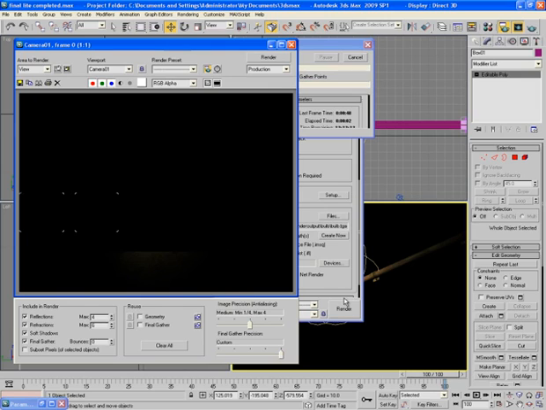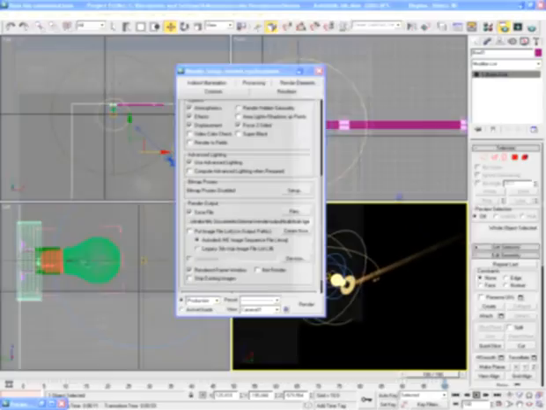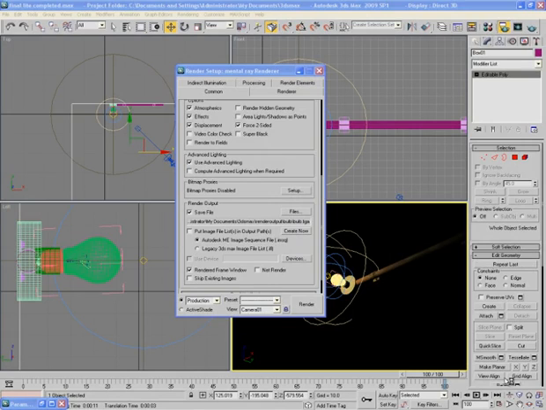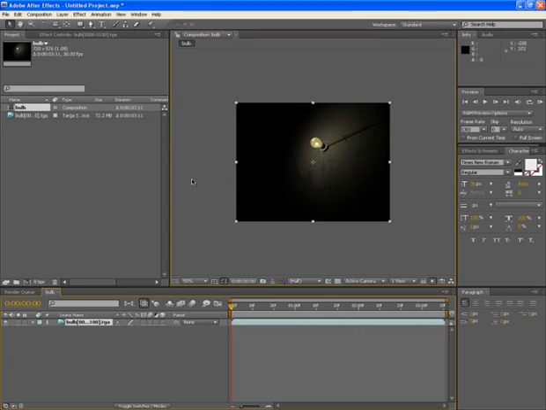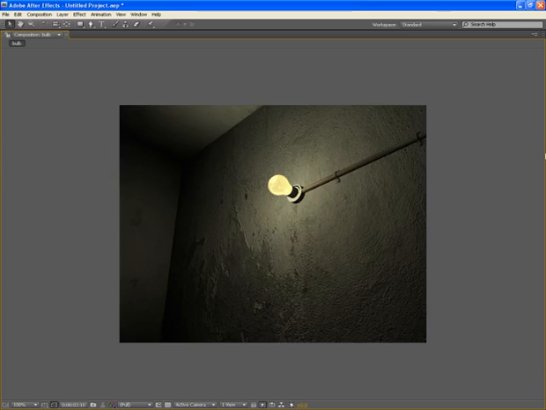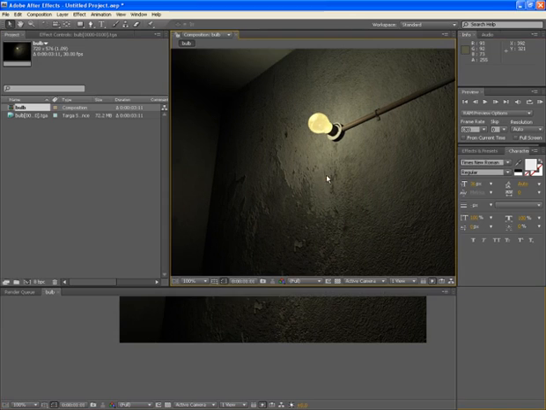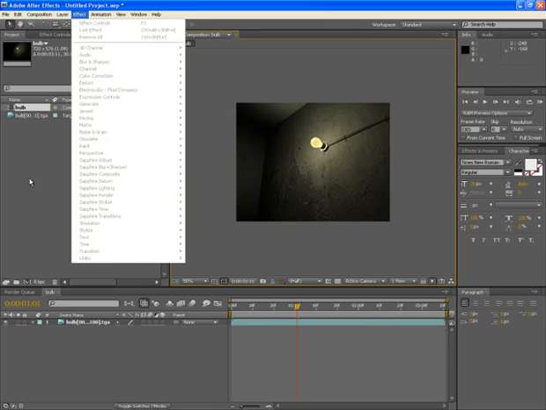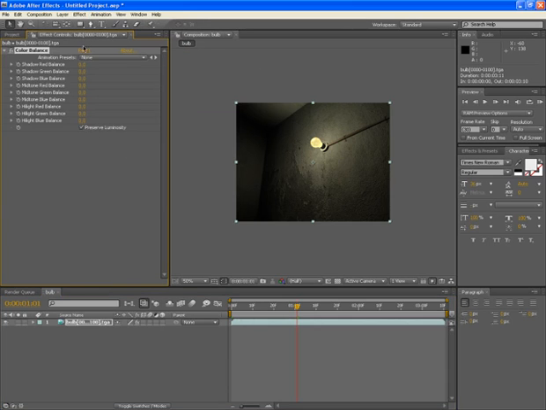Since this rendering process will take some time, I come back after some time, and now the rendering is done. Now let's move to After Effects and just import the rendered images. This is the old version, and you can clearly see how it would look. So this is the output from today's tutorial. Here you can do color correction too, like apply color balance on the footage, play with the colors.